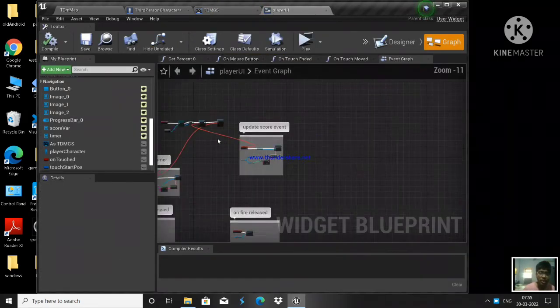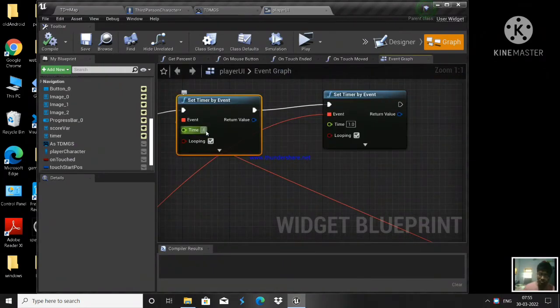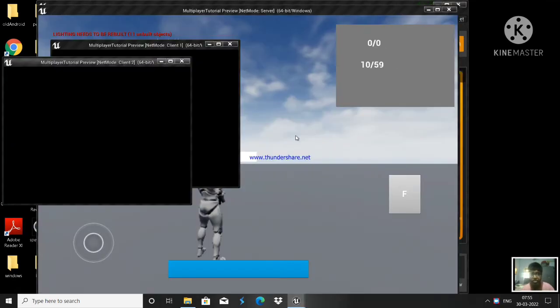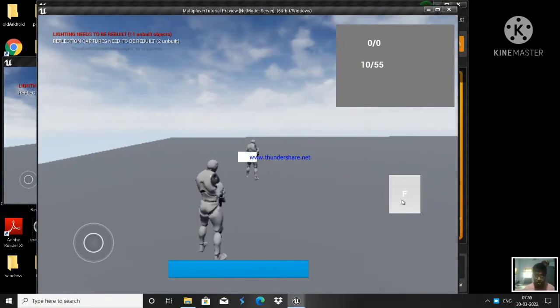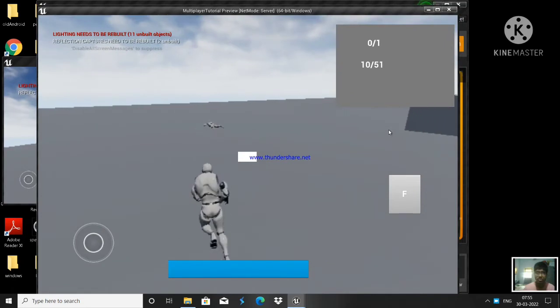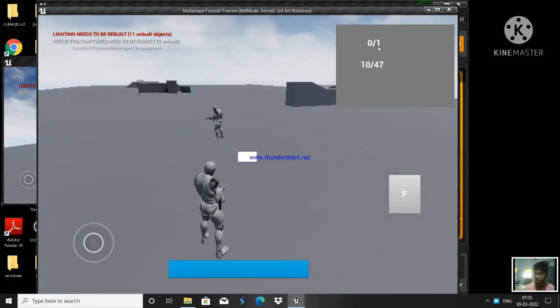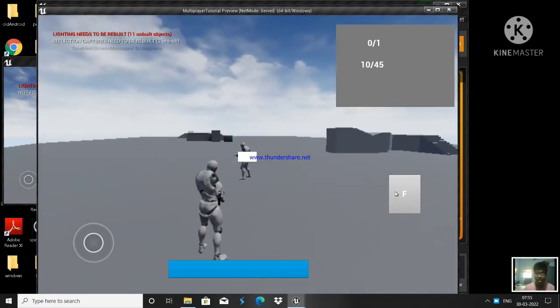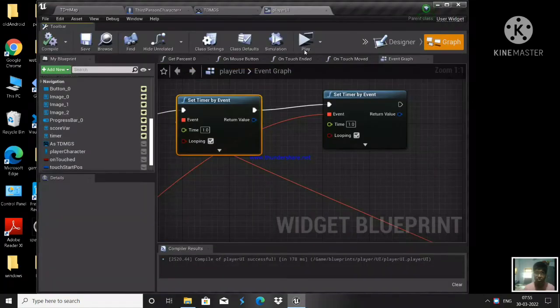Let's go to player UI just for simplicity. I'm just changing it to 1 second rather than 5 seconds so that you guys can see it much faster, whatever we are getting. So let me increase the score right now. Is red. You can just see I got 1 here. So red team score is 1. And again, he is dead and red team score is 2.